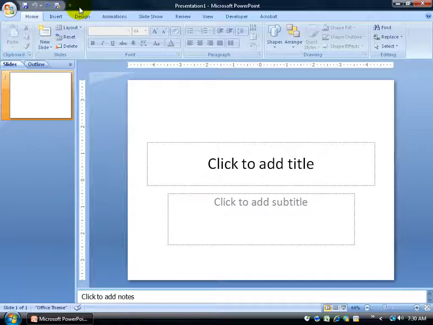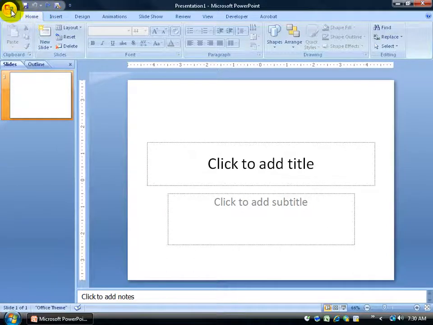Then over to the left hand side here you got the quick access toolbar. That's customizable. In fact, it's the only customizable toolbar that you have access to. In other words, you can put your print button on here. I've got my save as button so I can save it as a copy, and we'll show you how to customize that in the next training video.